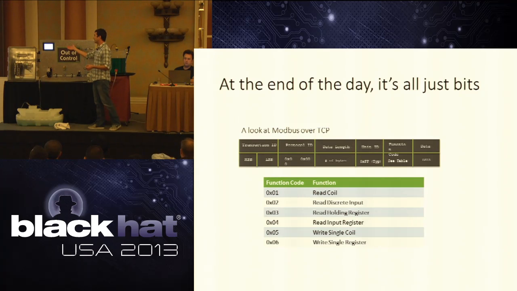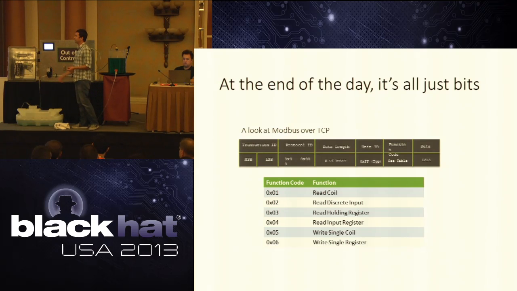And you have a simple length counter, and a unit ID, also a holdback from the serial days, because it's always FF, no matter what. In the old days you would address it with a unit ID on a serial line. You don't do that anymore. It's addressed by its IP address, but it's still in there. And we have a function code. We'll go over these pretty quickly, because these function codes are what actually drive signals in the field.